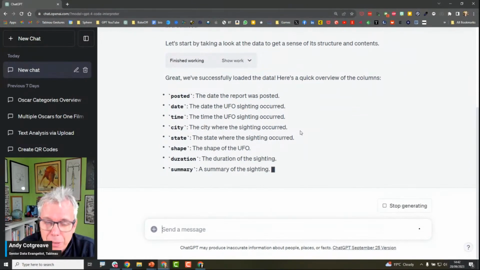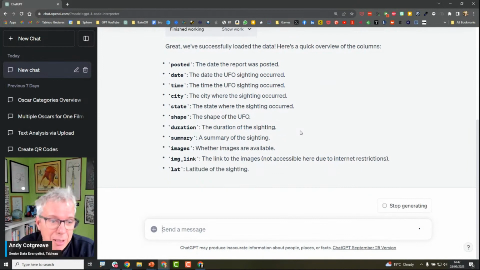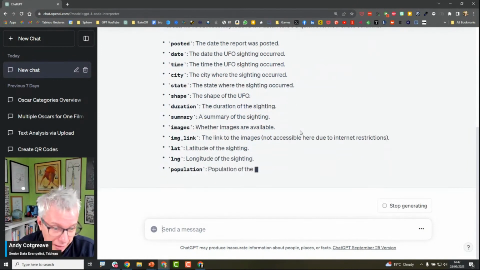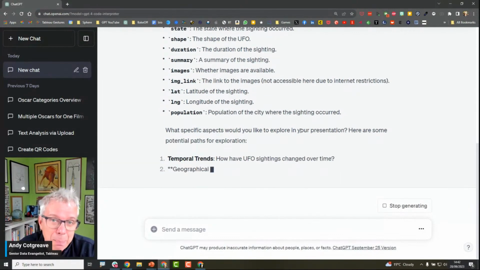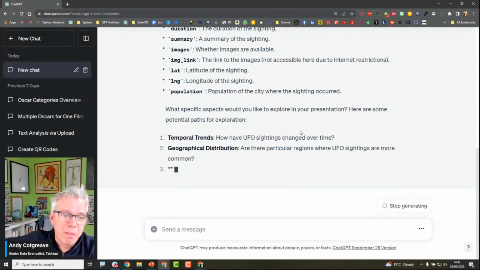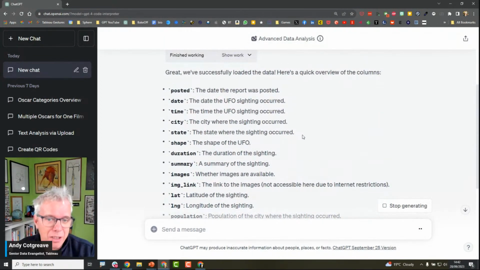So I've done this a few times. This is actually really nice. This can be quite tedious when you're doing something like this in Tableau. It's creating a data dictionary based on what it thinks is correct. At this point, do I trust it? I'm not going to go and look at the data set unless I have to, so I'm going to trust that this is right. Will it always get this correct? I don't know.